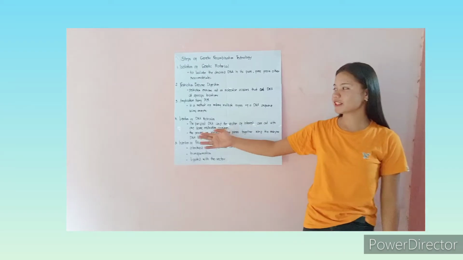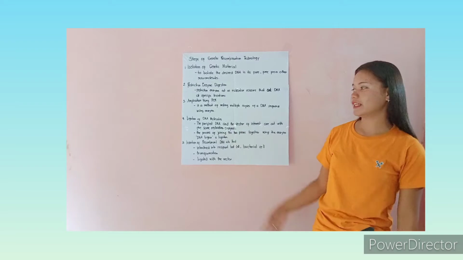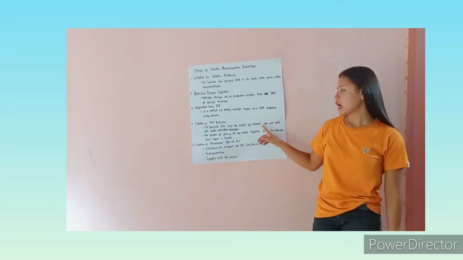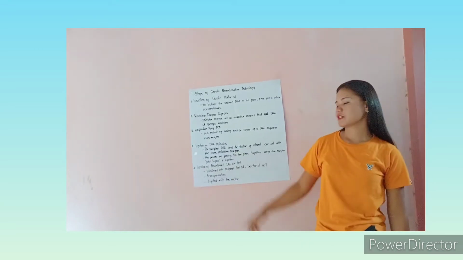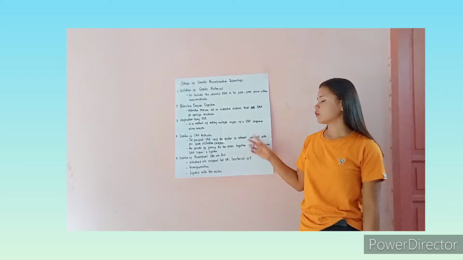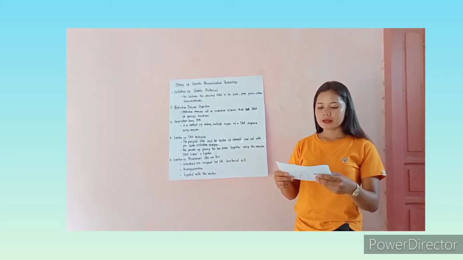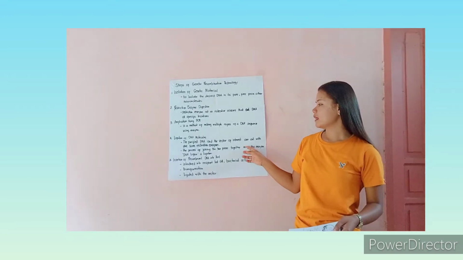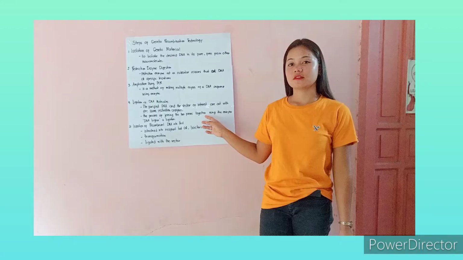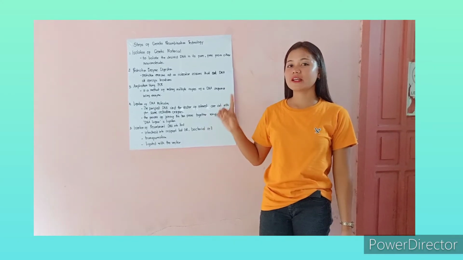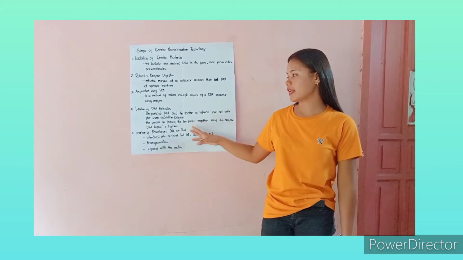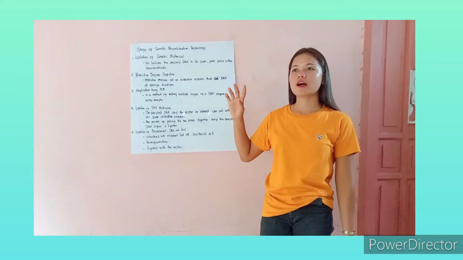So in the fourth step, we have the ligation of DNA molecules. The purified DNA and the vector of interest are cut with the same restriction enzymes. So the two molecules are being cut, giving two fragments of DNA, and they will be ligated through the vector. The vector will be the one who will join the two DNA fragments so that they become one product.